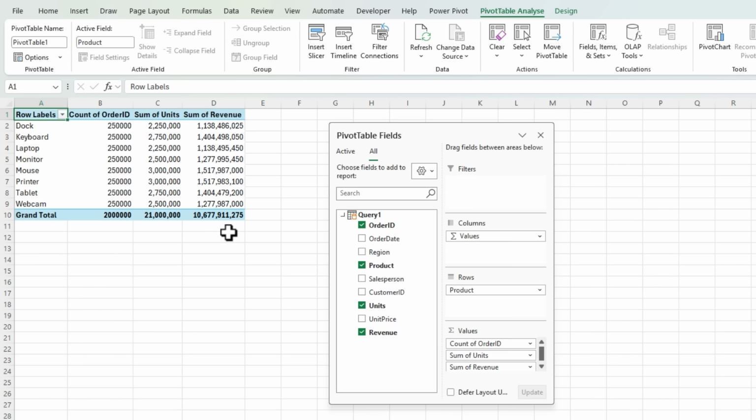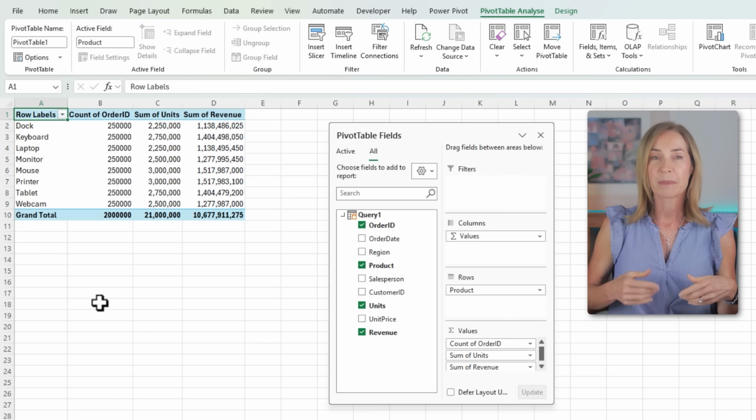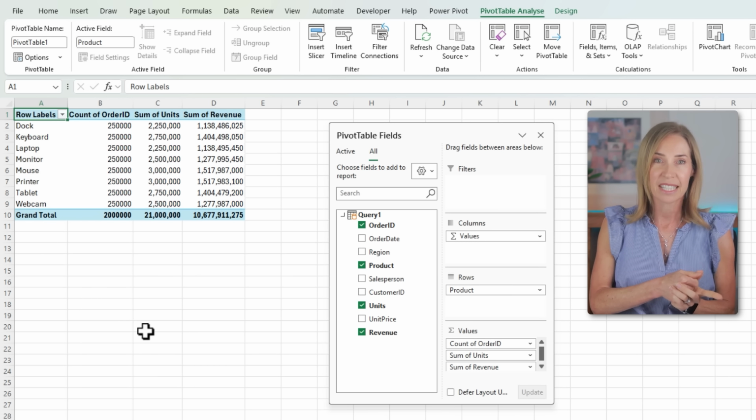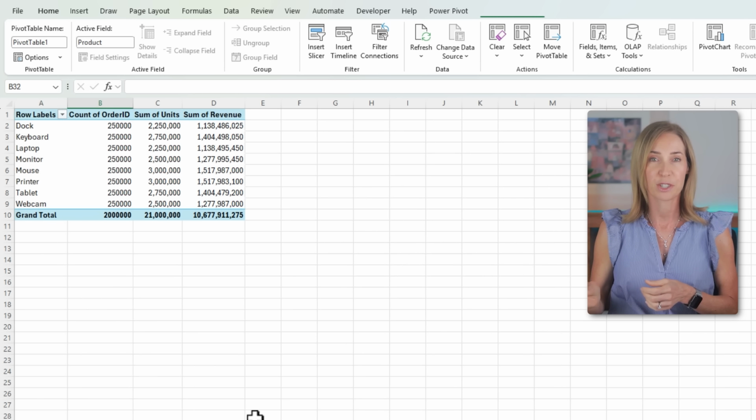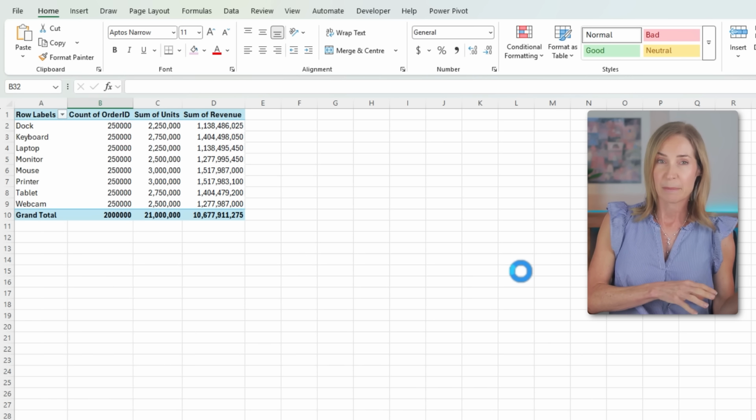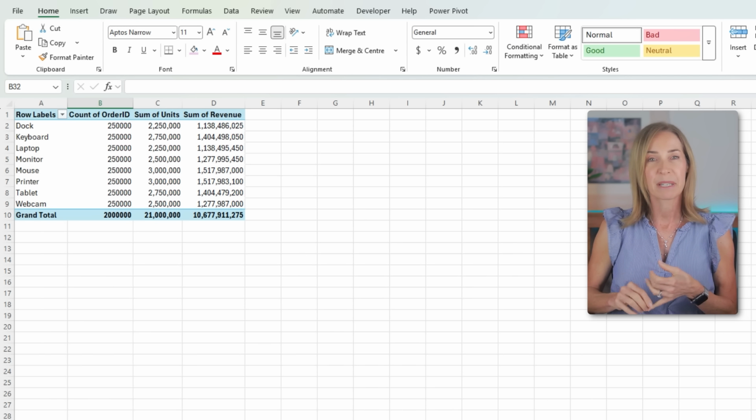Excel's data model is designed to store and analyze much larger datasets than a worksheet can hold. And once the data's in the data model, I can build pivot tables, as you've seen, create charts, add slicers, and write DAX measures, which are formulas designed for this type of analysis. So next time you're working with large datasets, instead of putting it in a worksheet, use Power Query to connect to and shape the data, load it to the Power Pivot data model, and analyze it with pivot tables, charts, and measures.